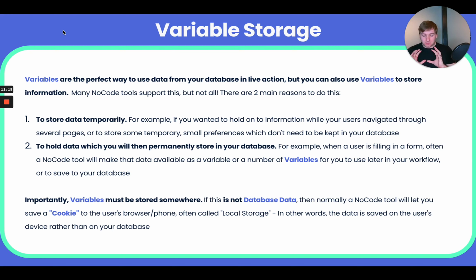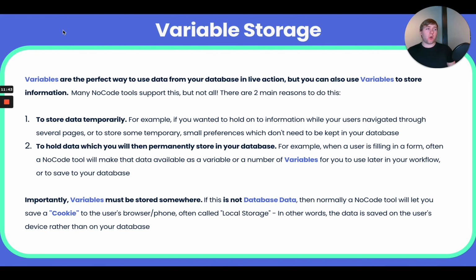But one of the things that you can do with a variable is you can say, I want this variable, it's going to be called date of birth, and I don't know what it is yet, but the way I'm going to get that data is by somebody entering it into some sort of form. So maybe I go in an app, I've got a little box, I can select a date for my date of birth, I can hit enter or submit, and that will come through. And then a variable can capture that. And so there's two things you might want to do with variables.